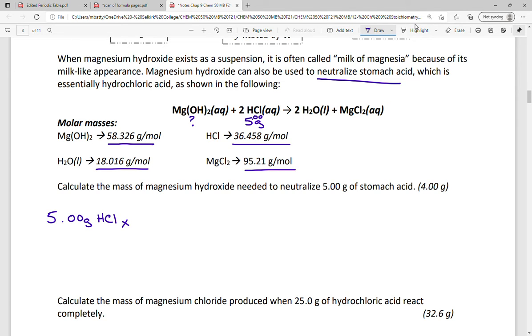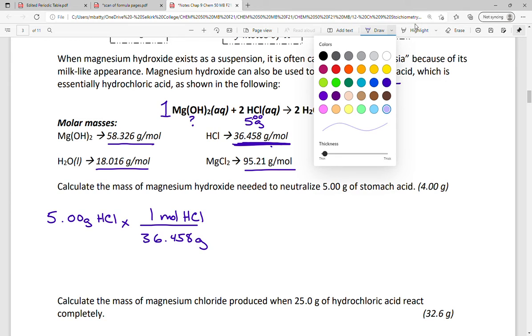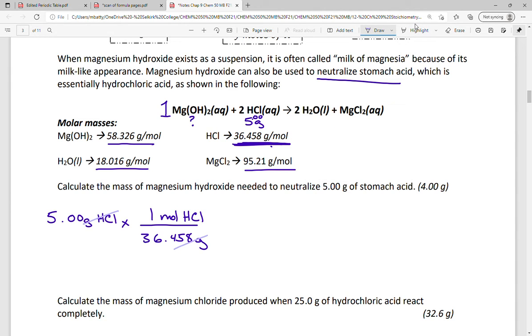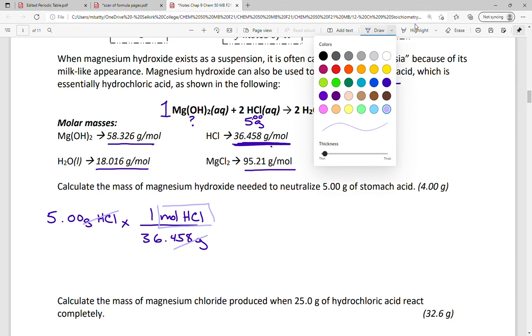Number of grams is useless because these coefficients are in number of moles. And so we always want to convert to number of moles. And you convert to number of moles with the molar mass of the things that we were given here. So what this says is that 1 mole of HCl has a mass of 36.458 grams. So if we were to calculate this now, and it's handy to keep track of where you're at, you are now in moles of HCl. Now that has nothing to do with our final answer quite yet.